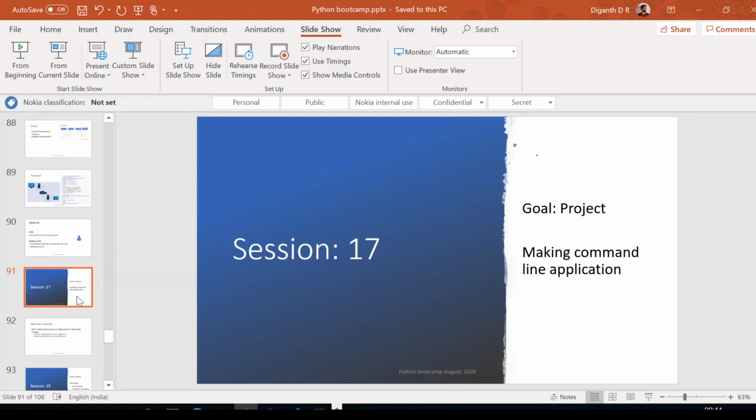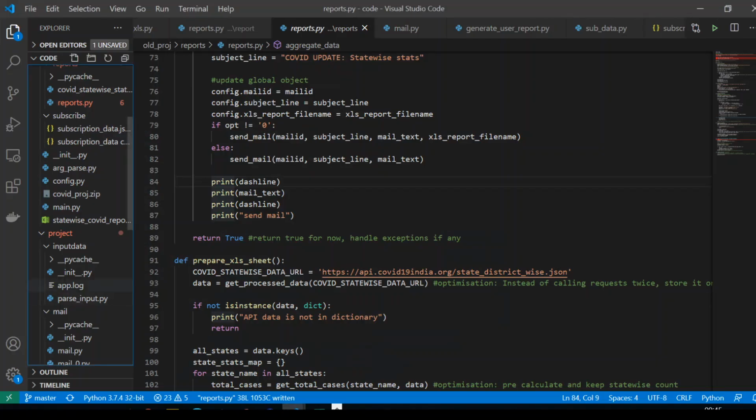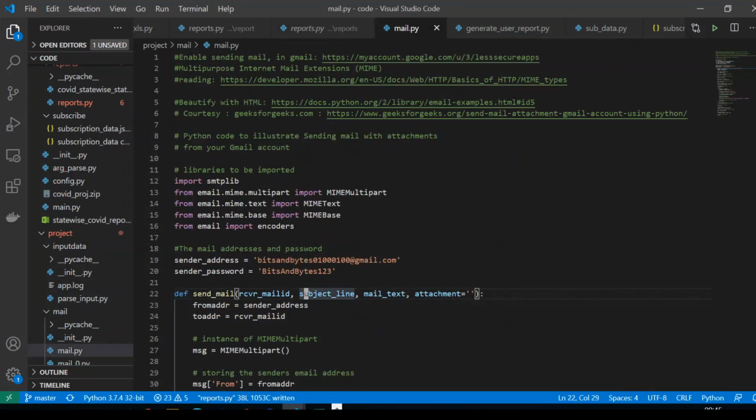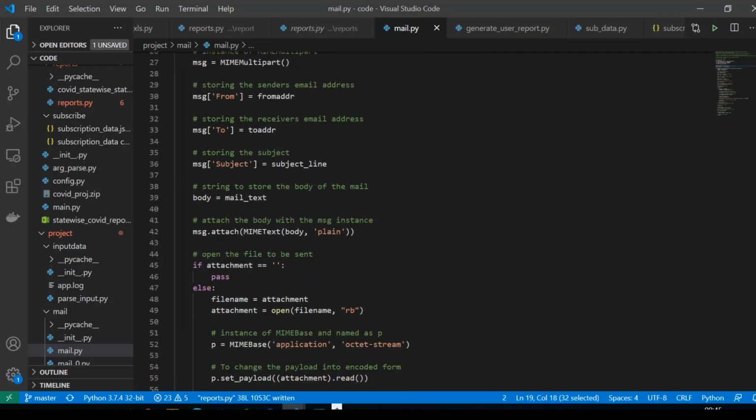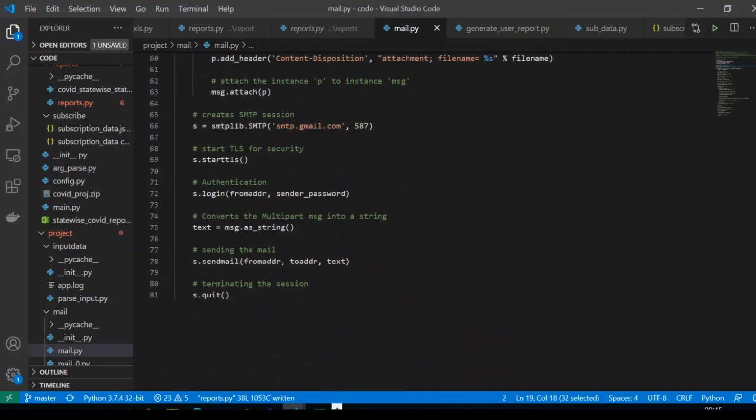That is because this will be running as an everyday job in your system, and for that purpose we need a command line application. We'll learn all this stuff. So the requirement is complete, but there is a lot of work to do, and we will do that. You'll get a mail from this email ID, and then I'll submit the code to GitHub as well. You can try out various different things. Okay, that's all.